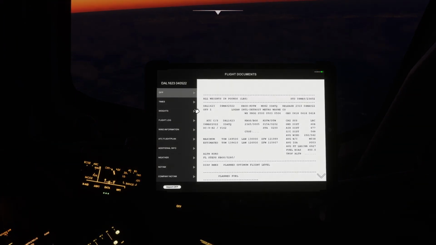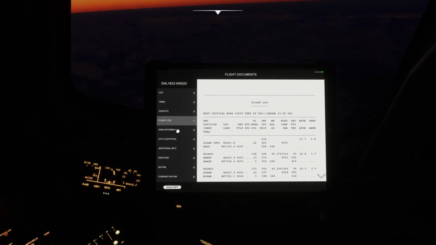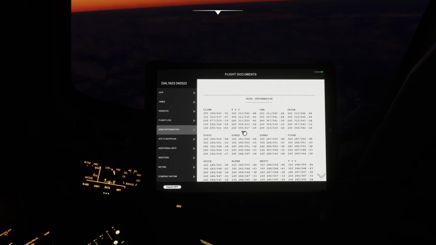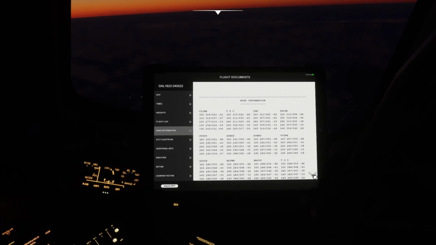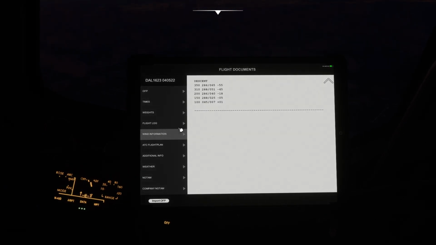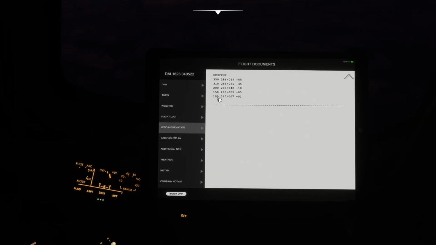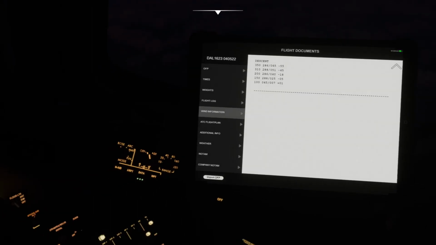As I said before, if you've put this in through the SimBrief downloader, you can just look at everything. You can go to wind information here, and if we go to descent here, we can see we have 5 altitudes to pick from. I'll do 10, 15, 20, and 31.